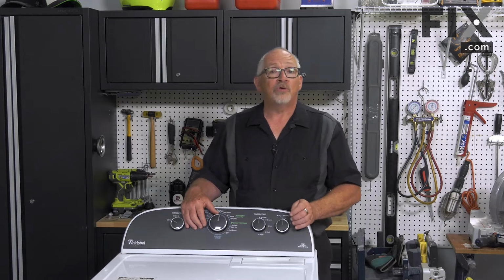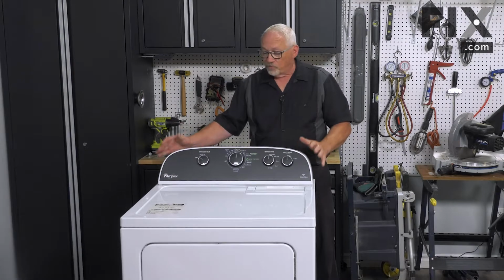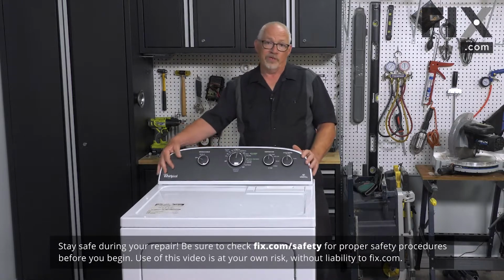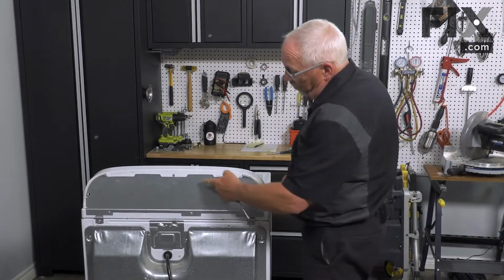In this video, we're going to show you how to remove the temperature switch in your dryer. So the first thing we want to do is remove the back from the console. I'm just going to turn the dryer around so you can see that. And in this machine, it's just 1/4-inch screws that hold it on.